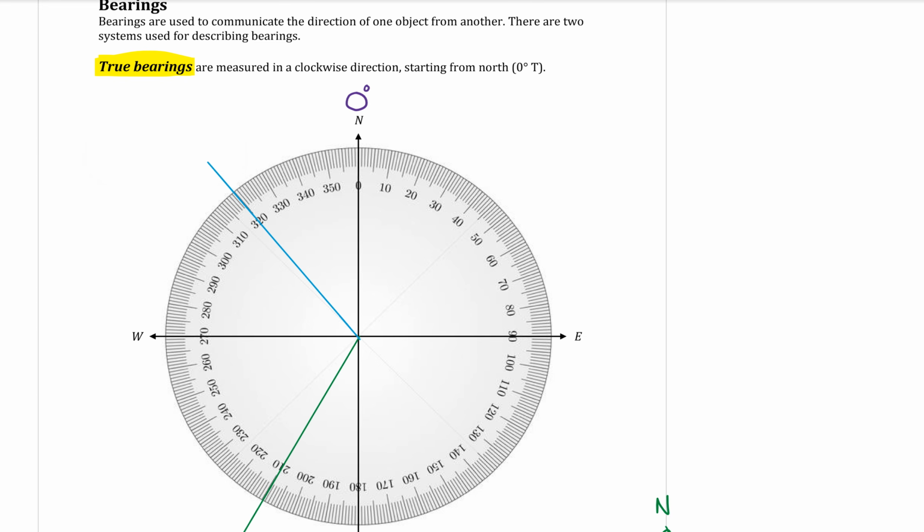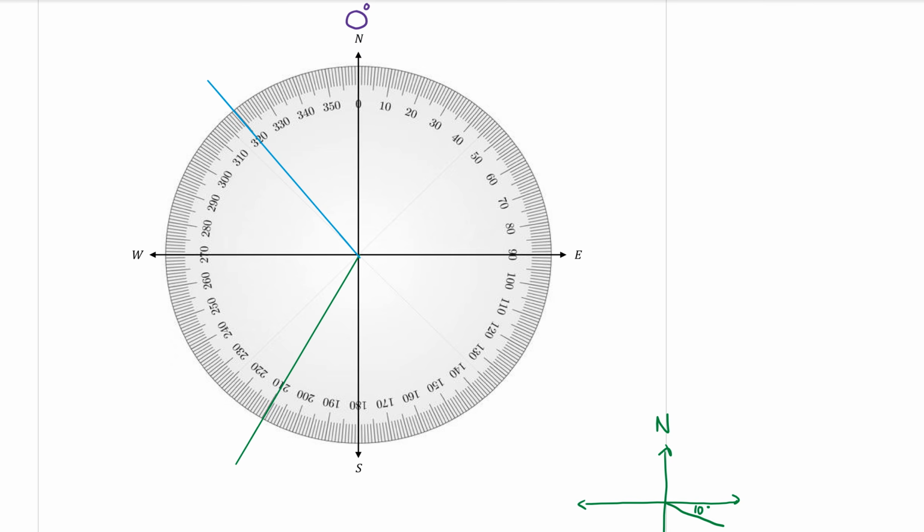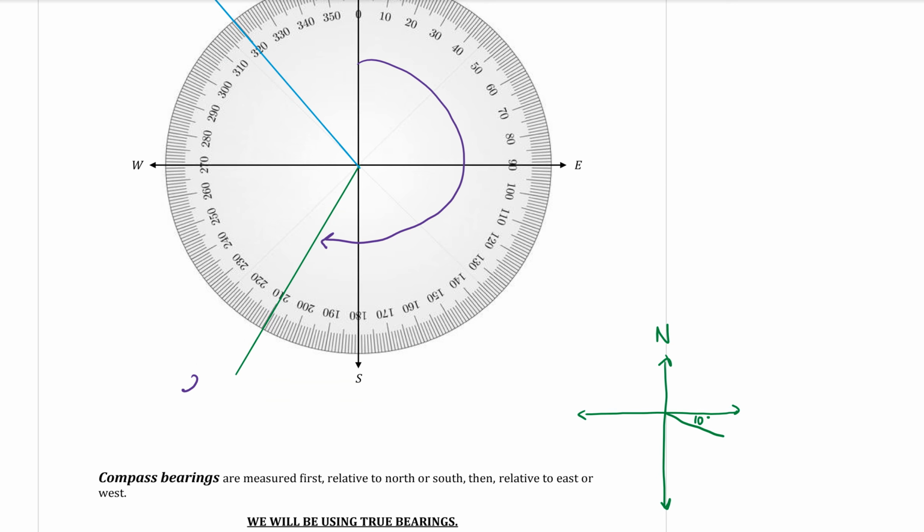Okay, so I have drawn a couple of lines on here for us to practice true bearings. We've got the 360-degree protractor behind to help us. So let's start with the green one. If I want to know the true bearing of that green line, we start at the 0, and I want to know how many degrees all the way around to that green line. Well, using the protractor, that line is coming round to 210 degrees. So that's it. That's all we have to do. As a true bearing, that is 210 degrees, and we put a capital T after that, saying that that is a true bearing.